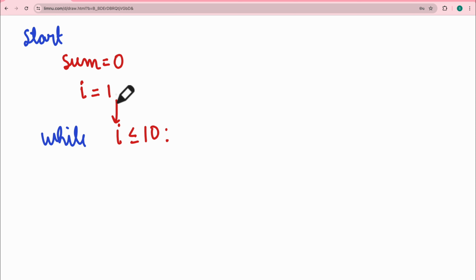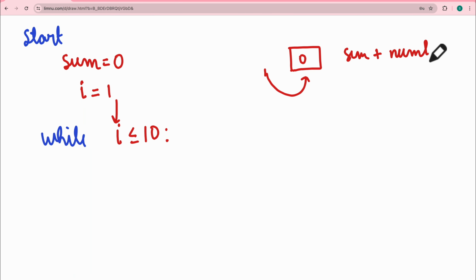For example, let's say we had a box sum. Okay, it had value 0. When number 1 comes, what I am doing is taking the present value of sum plus the number that is coming. Correct? So what was the present value? It was 0 plus 1. So now the present value becomes 1.